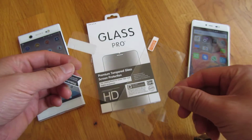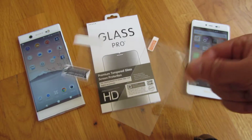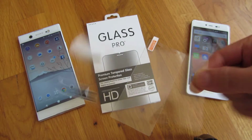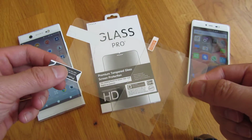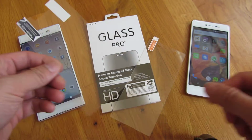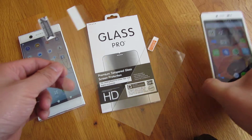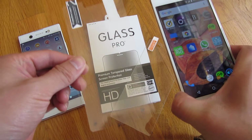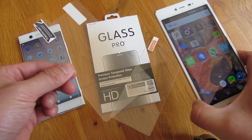So when I say the flexible ones, it's these thin films that you could bend. So for example, as you can see, this is your normal type, which is not the 9H tempered glass. And I would say these are actually harder to put on. So for example, when I was putting these on, you have to be a little bit more careful about not having air bubbles in the middle.